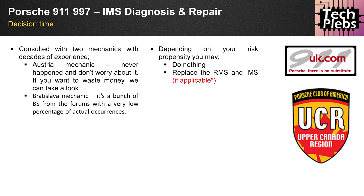Depending on your risk tolerance, you can decide to do nothing — which is perfectly fine if you're aware it might potentially lead to a catastrophic engine failure — or you can replace the RMS and IMS. The IMS can only be replaced on certain models. The risk of this actually happening depends on the model and year. For example, on the 996 the earlier ones had a dual-row IMS bearing, but then the factory went up in flames and they changed to a single-row IMS bearing from a new supplier.